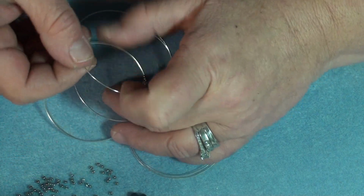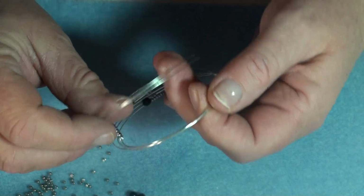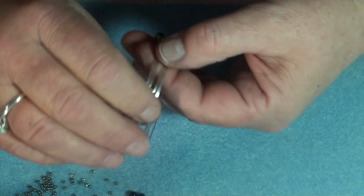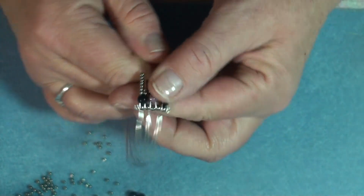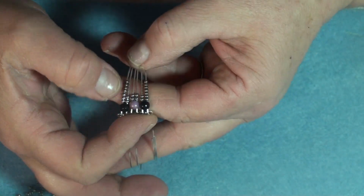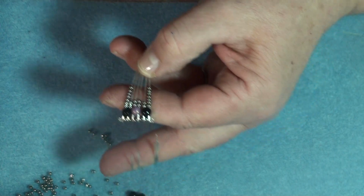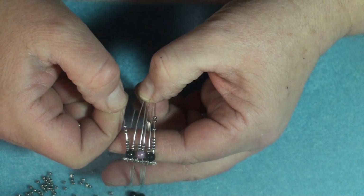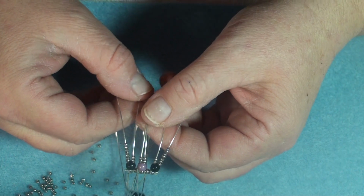Okay, there. So this is what we have so far. And I feel these are crossed, and they are. All right. Get into the habit of straightening your work out and checking it every now and again, making sure it's not wrecked or crossed. Okay, so this is what you have so far. You got 7 beads on the outside of each of those, 2 in the middle, 4. Now don't count your outside rows. Your outside rows are not going to be used for attaching this bracelet. So leave your outside rows out of this.